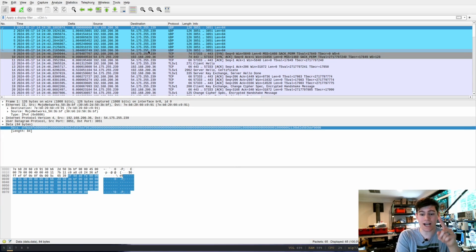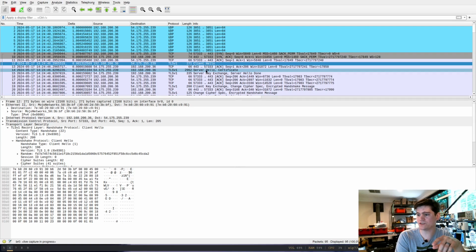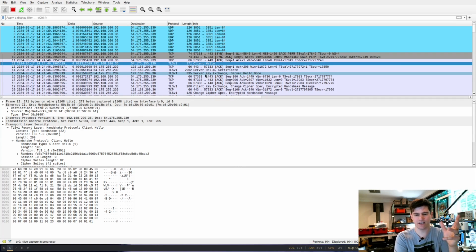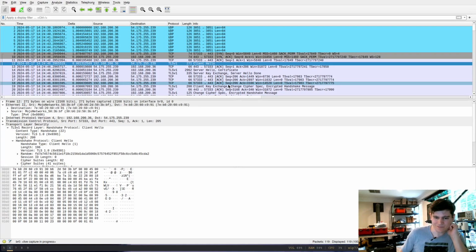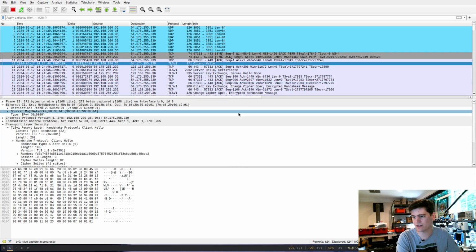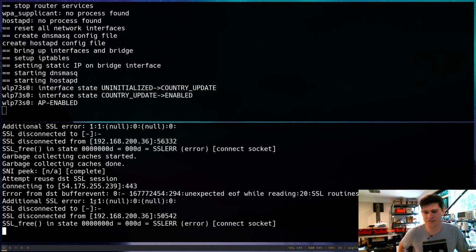Because what I should see, if things are working properly on this device and it's not vulnerable to a man-in-the-middle attack, is a client hello, and the server should say hello and send its certificate, and then the client should just terminate the connection because it would be receiving a certificate from the server that it does not trust. But it seems that when it's connecting to this system, it is not performing any kind of certificate verification. So we can see the traffic inside of those TLS communications.